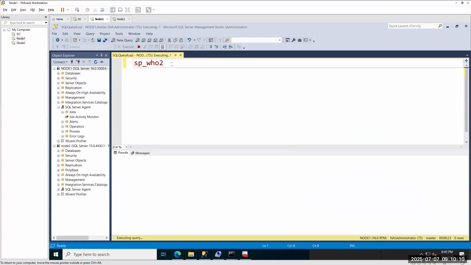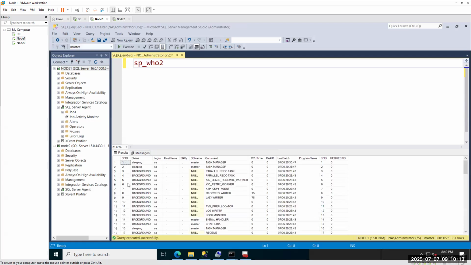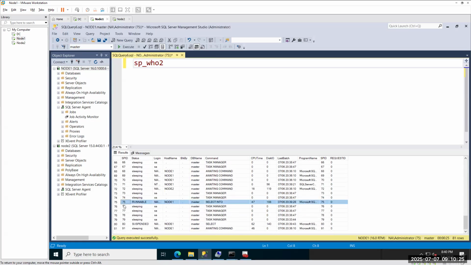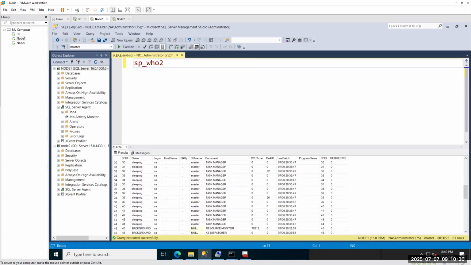No worries. When you run sp_who2, you will see one and all sessions that are running. When you open any query window, you will get one session ID. See, 75 is also running. Your session is 75, and 75 is running. Then what are all these, Subbu? The first 50 sessions are system processes. You can't do anything with the system processes. Greater than 50 are user processes.